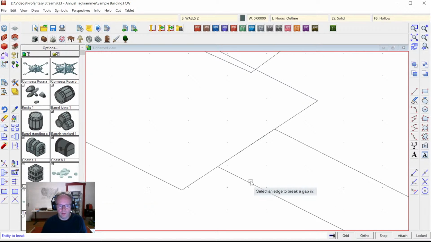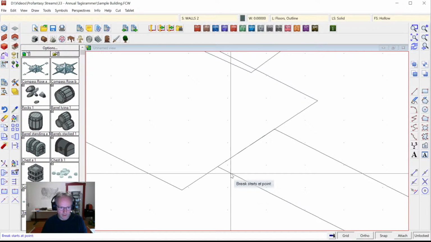And for that, I'm going to break this outline here, select it, and for the breakpoints, what I need to do first is unlock groups, because Campaign Cartographer puts all these perspective entities into groups, and you can edit them only if you unlock the groups individually. I'm going to do that first. The unlock button is down here on the bottom right. Not that often used, but very important if it is.